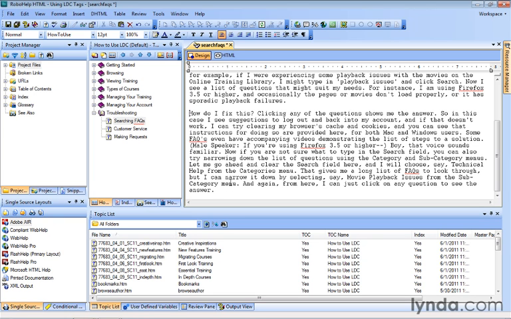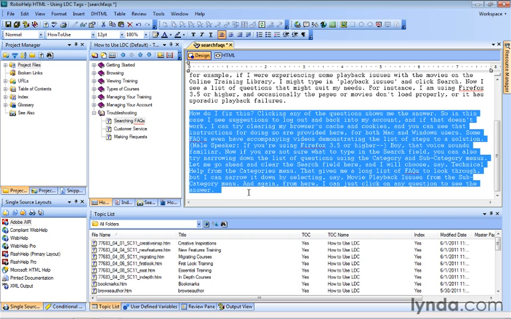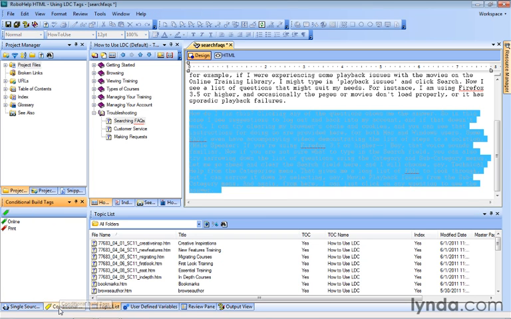So all we have to do is apply a conditional build tag to it. The first step though is to select the content we don't want. Once we have it selected, you'll notice down in the bottom left-hand corner a tab for the conditional build tags pod. We'll give that a click and you actually see there's two already here. One for print and one for online. So if you wanted an online version of your project that looks different than a print version, you can apply these tags. You also have the ability to create new ones by clicking the green tag just above the two that come with your conditional build tags pod.